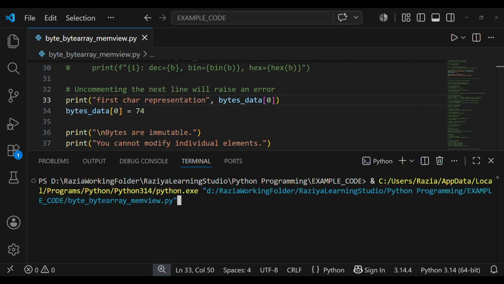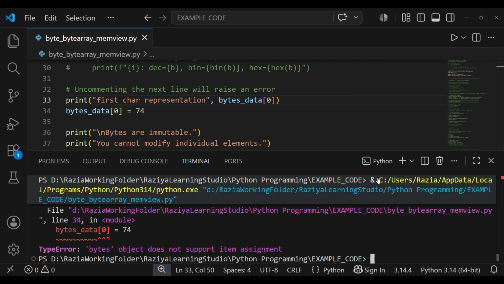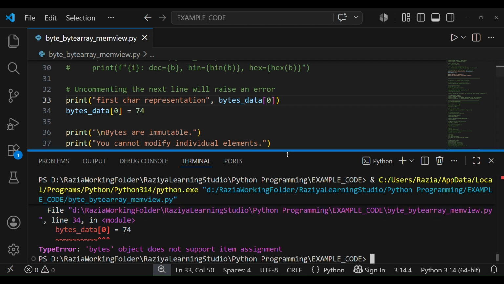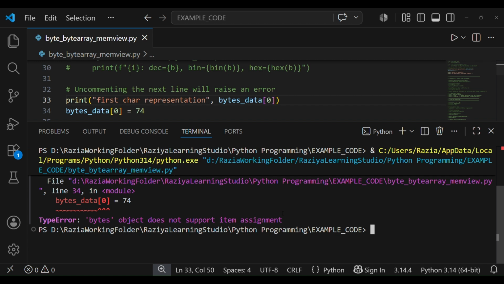Okay, so here we are doing memory view. Okay, and here we go. So see, I got an error. Now let's see what the error is. Okay, always learn through mistakes, right? And that is one of the best ways to understand things. And when you make a mistake, you fall, you always remember things better.